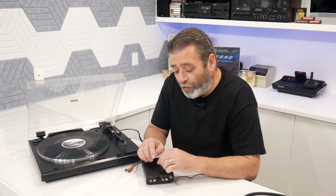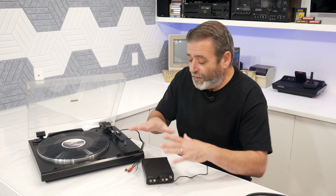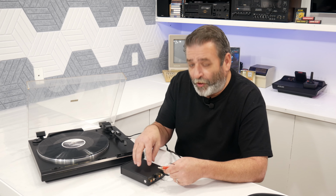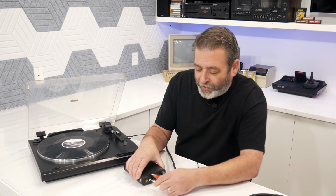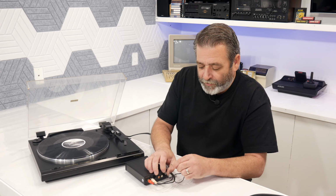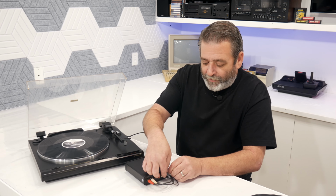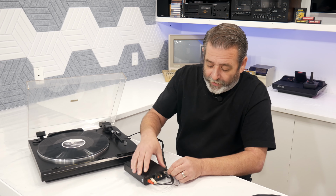Setup should be pretty straightforward on this device. Now, one thing I forgot to mention before, this thing does have proper RIAA equalization built in, so it should be perfectly matched to the turntables as far as the equalization and everything is concerned, which I would expect a phono preamp to have built in. So we've got our inputs over here on this side. It does have the grounding lug, which you always want to make sure you have, and if you have it, you want to make sure it's hooked up, because you'll get hum and buzz and all that in your turntable if you don't. So we get those in there.